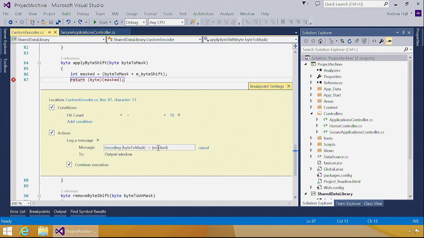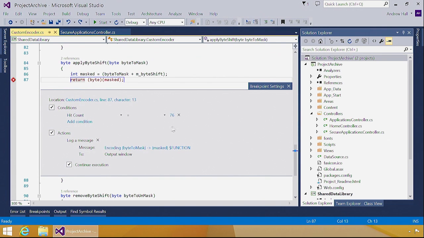And then the final type of information available to me is what we call a pseudo variable. I get this by putting a $ sign in front of the variable name, and then the debugger is going to go ahead and expand these out to whatever I've chosen. So I'm going to choose function here, so it's going to tell me what function we're executing in. So I'm going to go ahead and accept that.